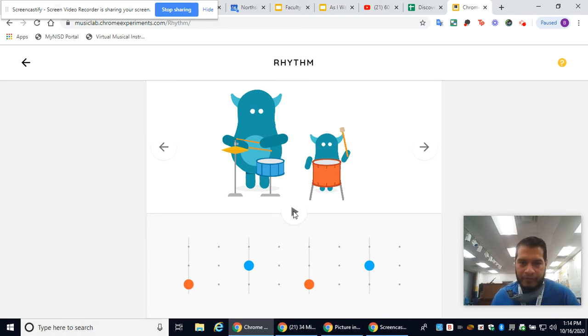So let me play that for you. That should sound very familiar to you, because that's basically what you were playing before on the drum set, kick, snare, kick, snare. And then some people, depending on their gross motor skills and their age group, advanced on to playing the ride cymbal or the hi-hat.